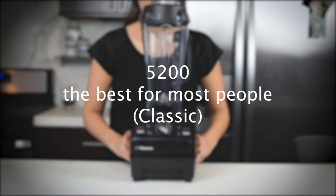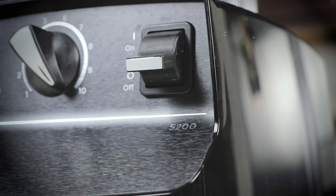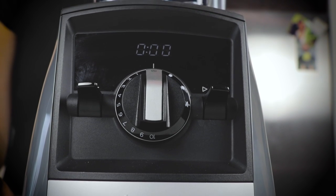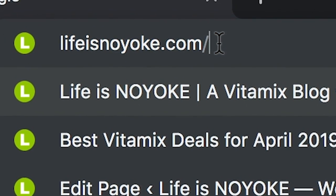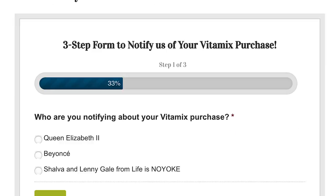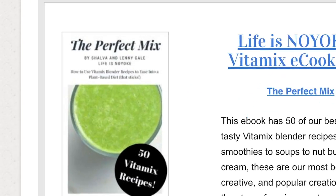There are other great models in the middle — the 5200 and 2500 are both amazing. We talked about those in our 'Which Vitamix' video. If you do use one of our links to purchase, thank you — feel free to notify us of your purchase and we'll make sure you're well taken care of. We'll also send you our ebook, which has 50 amazing Vitamix recipes and some tips and tricks.